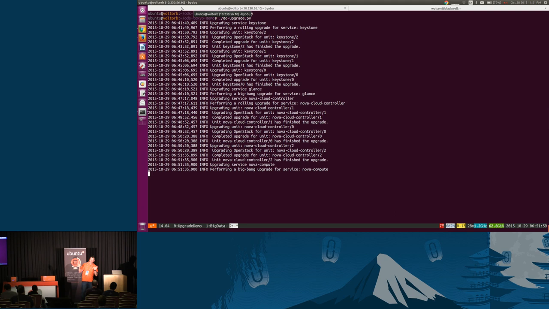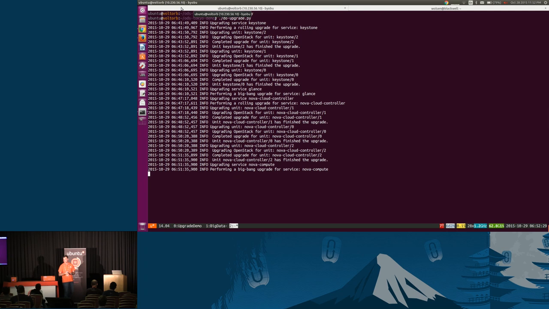Now, there have been breakages and things like that in the past. It's not been perfect, but because of the way the schemas are updated, and they are continuously trying to fight for at least N-1 support, what you can end up seeing is I can do an upgrade from Kilo to Liberty on the first unit that gets upgraded, and now it has the Liberty schema. The Kilo versions can still access it because it is N-1 compatible at that point in time. So that's how you can support the rolling upgrades.